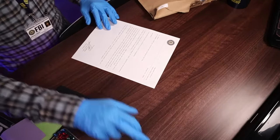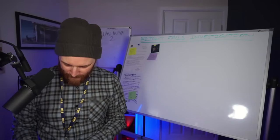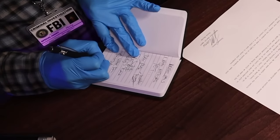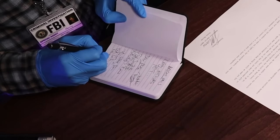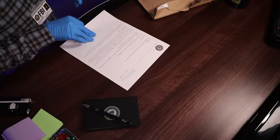Excellent. Right, let's scan this. I'm scanning everything. Scanning everything, guys. There's nothing on this letter, though. There's no hidden messages. So we had a second Stacy letter from Stace. Stacy M. So it's Ted Lane, Wendy Davis. So we got two victims. Got two victims, guys. Right, let's put this on the board as well.